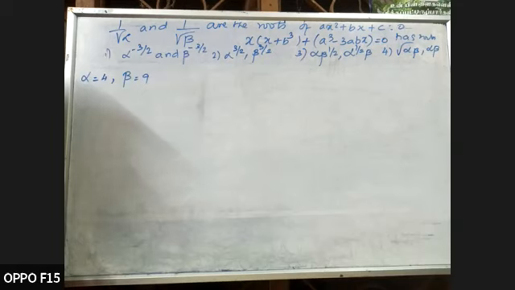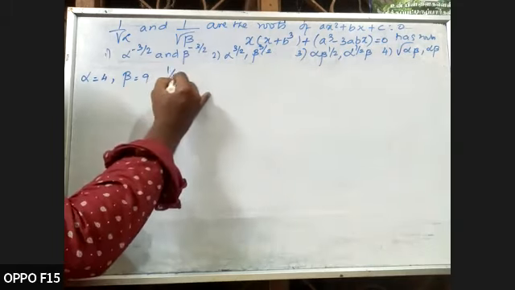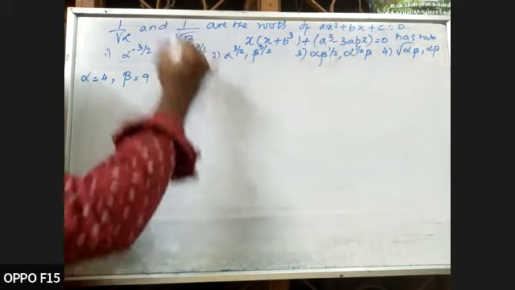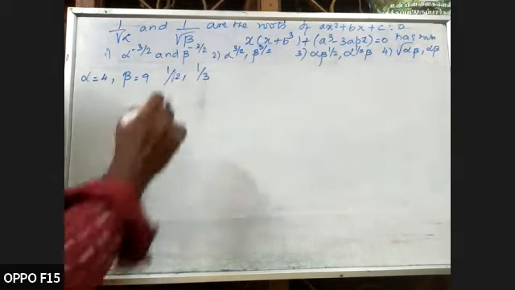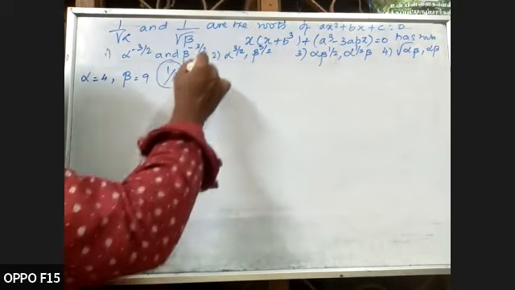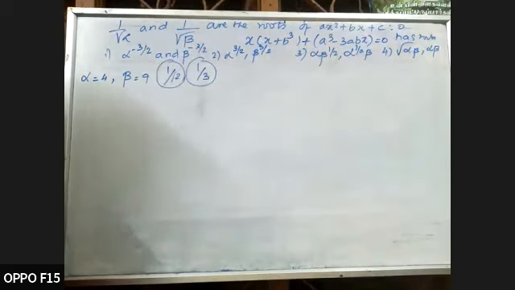இப்போ அடுத்து என்ன ஆயிடும் தம்பி? அப்போ 1/root alpha என்பது என்ன ஆகும்? 1/2. சரி, 1/root beta என்பது என்னது? 1/3 are the roots. I have assigned with further substitution, I have assumed alpha is equals to 4 and beta is equals to 9 அப்படின்னு சொல்லிட்டேன். இப்ப ஆல்பா உடைய 1 by root alpha உடைய வேல்யூ 1 by 2 ஆயிடும். 1 by 3 உடைய வேல்யூ வந்து 1 by root beta ஆயிடும். இப்ப ax square plus bx plus c இருக்கு இல்லையா, இதுல போட போறேன்.